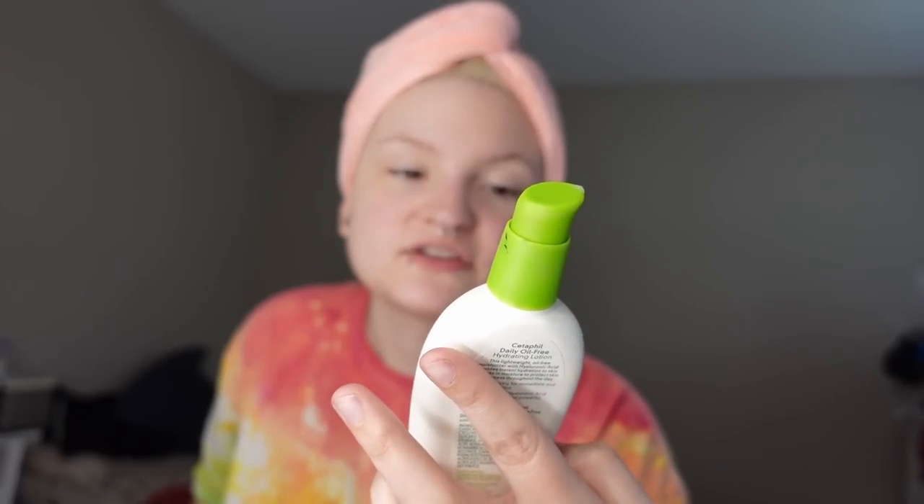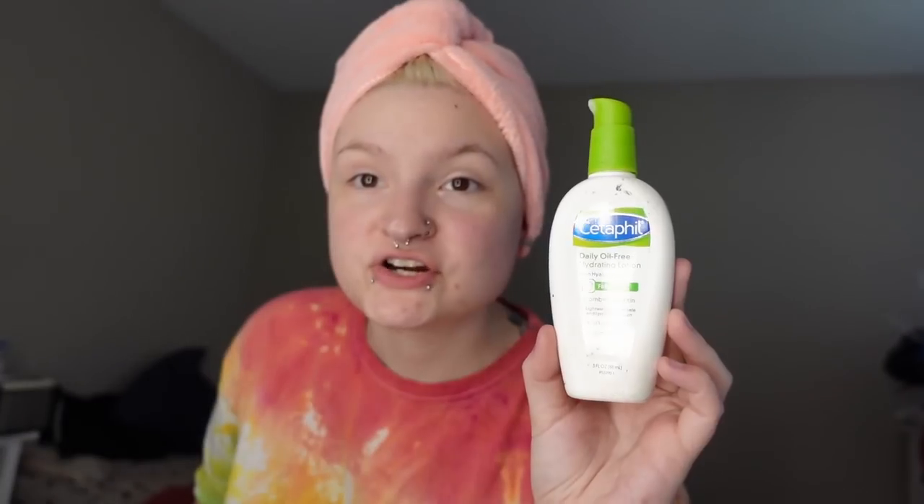I get asked all the time to show my daily makeup routine. While I feel like my makeup is not like amazing, I figured I would still show you guys. In the shower, I always use some type of face cleanser for dry skin, and then after I get out of the shower I use the Cetaphil hydrating lotion. I'm looking into getting better skincare because this hasn't really been working as well — I have pretty dry skin and it does affect the way my makeup goes on.